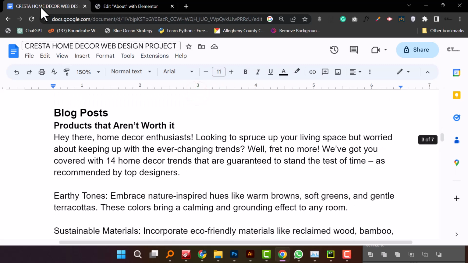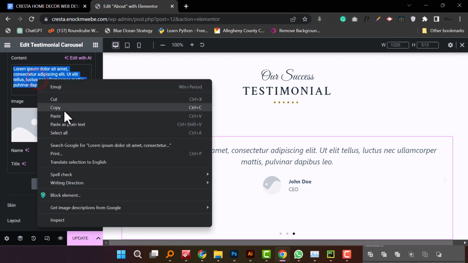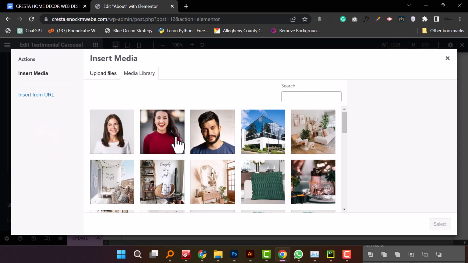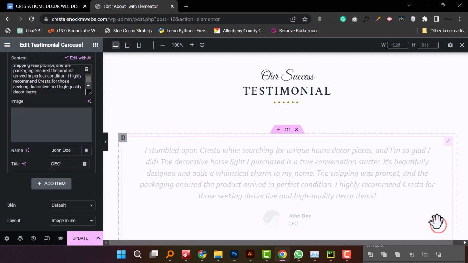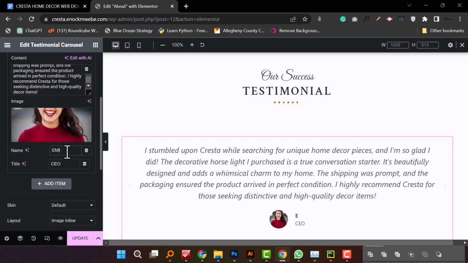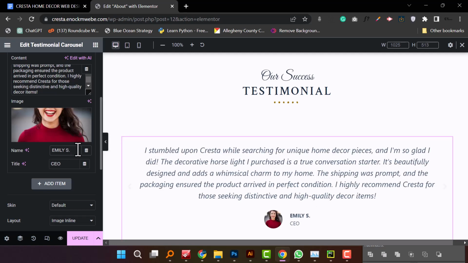Okay, then I'm gonna paste the text in here. Then I'm gonna pull up Emily right here. Then I think I'll just say Emily S, something like that.